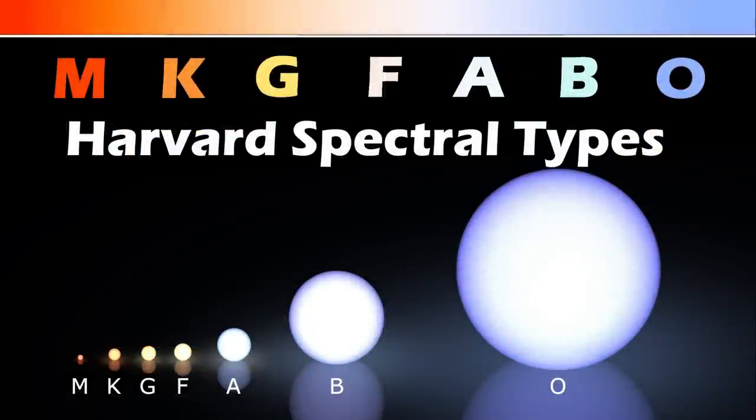Also at the time we often called them old and young stars, as we did not know about nuclear fusion yet and assumed that stars glowed brightly when they were young and cooled as they aged. This terminology has been dropped, but stuck around as a relic for quite a while after we figured out fusion drove stars. Giants and dwarfs fit better but are still relics and don't work well, as it means that 99% of stars are labeled dwarfs, including our own sun. Of course it depends a lot on what we mean by bigger, and in this context I mean mass, but volume and brightness also work.